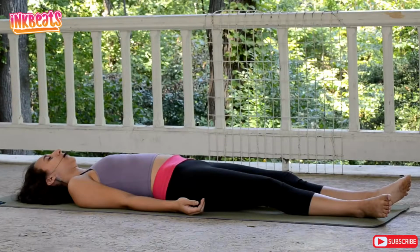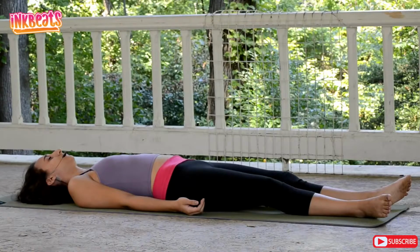Start to allow your body to simply melt into the floor and to feel the floor below you, supporting you. Allow your body to absorb all of the amazing work that you did today. Surrendering here. Simply breathing.